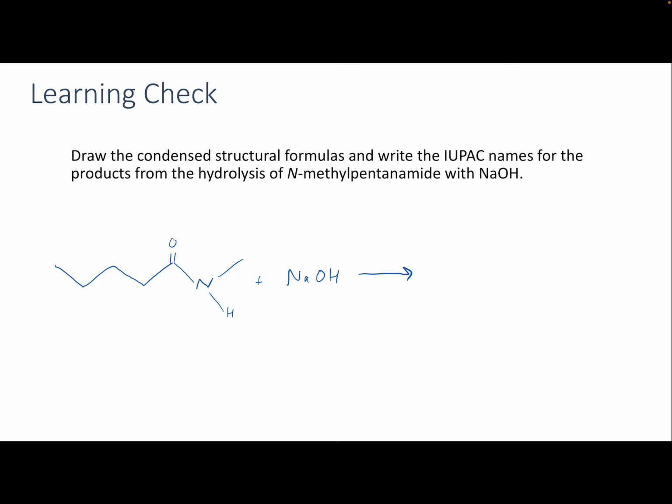So it's in base. First, just figure out in base, what are you going to get? You're going to get a carboxylic acid, or you're going to get a carboxylate? Are you going to get amine, or are you going to get an ammonium salt? And once you've figured out which one you're expecting, cut your molecule in half, add the parts back that you're supposed to add. All right, give it a shot.